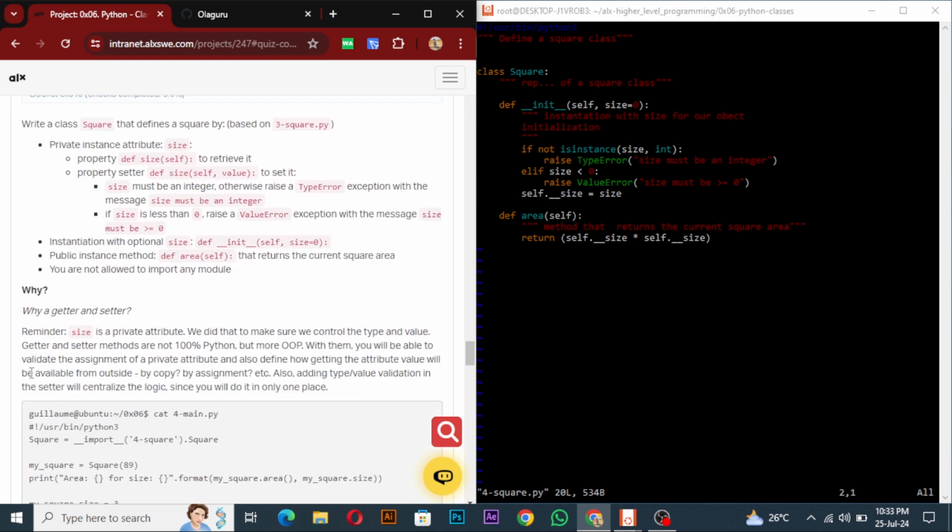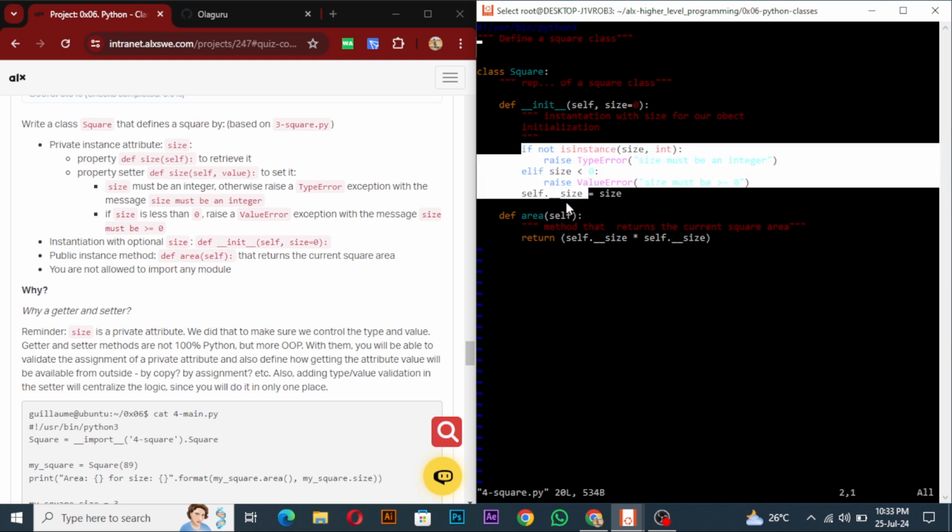With them, you'll be able to validate the assignment of a private attribute and also define how getting the attribute value would be available from outside. Since it's a private attribute, we can set more options to it. That is, we can validate the size, just like we did a bit here. We can do more with getter and setter.